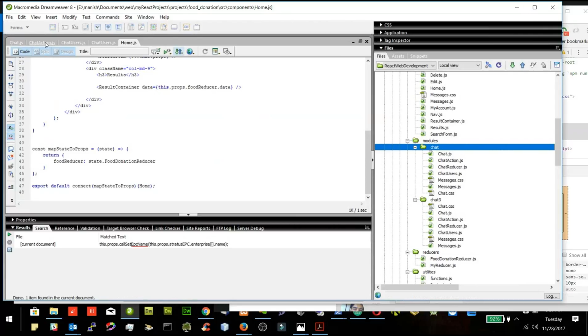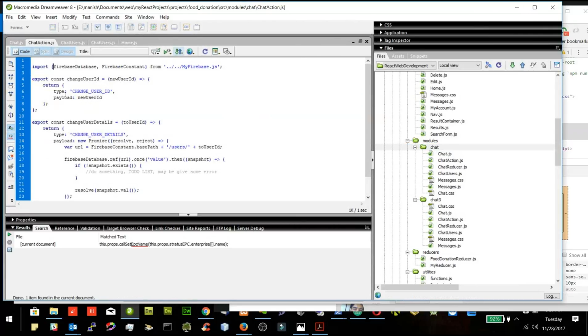I did not import this chat.css, so it should not actually work.